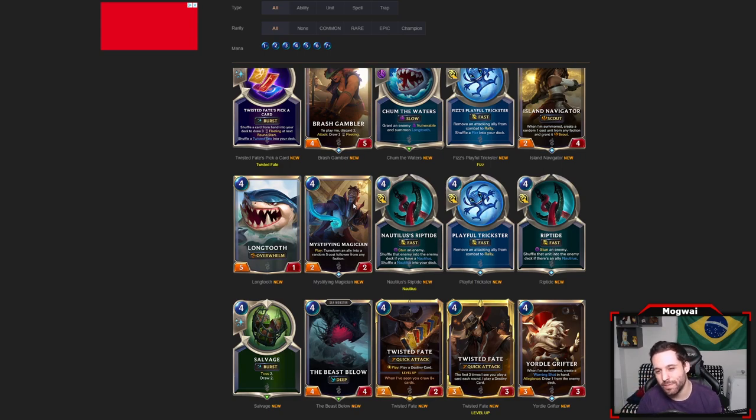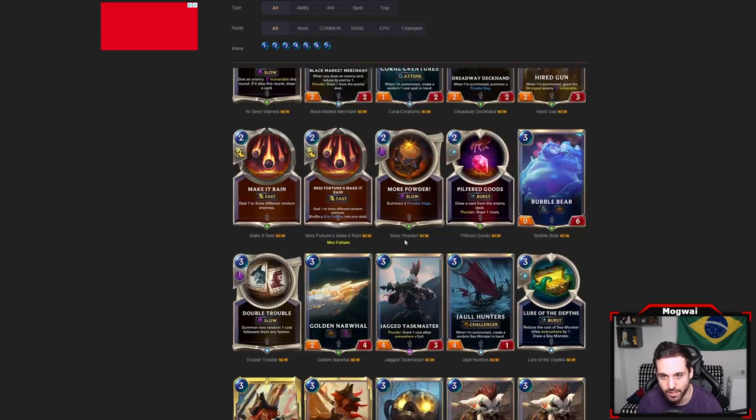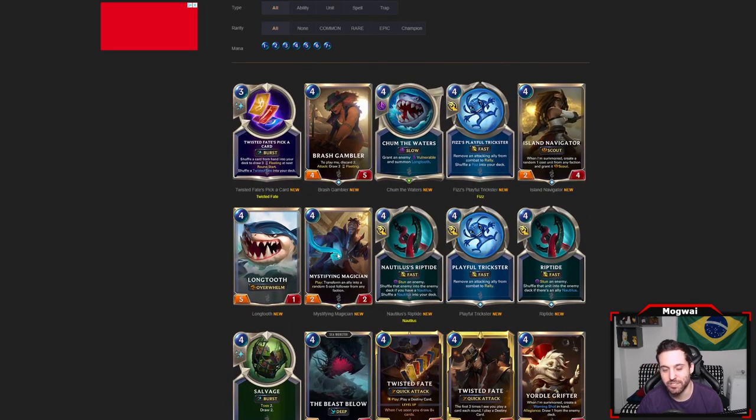And transforming, I don't know if there's any cards right now in the pool that benefit from you transforming. But it can be really neat to transform a monkey, for example. Like, combining the magician with a monkey idol and transforming the monkey into a 5-drop follower. That's pretty funny. So there's going to be some cool combos with this guy. I'm excited to try him out.